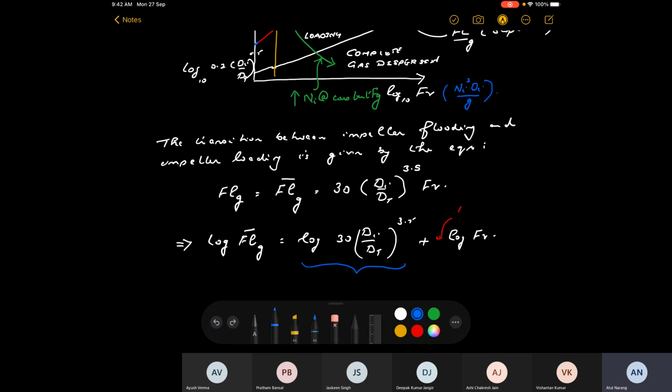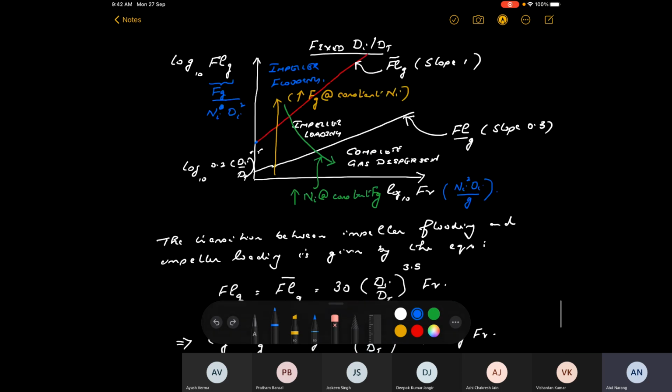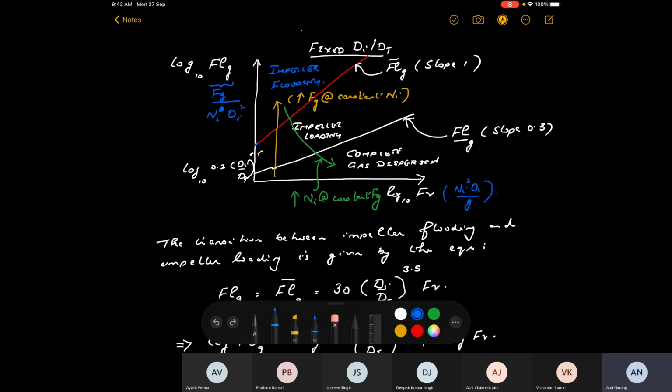So with that background, you can clearly see that, as I also pointed out, there are two kinds of problems that you can think of. One problem is where you are operating under good conditions, say complete gas dispersion, and let's say suddenly your impeller speed goes down. If that happens, then basically you will follow the path shown on the green line.